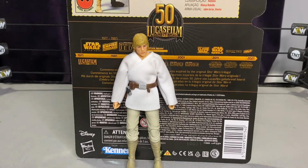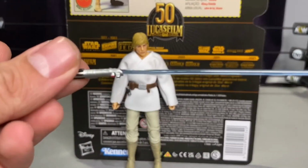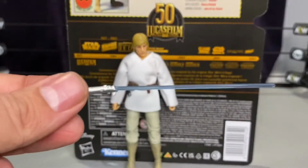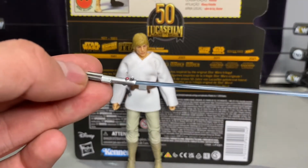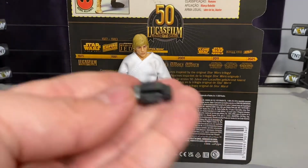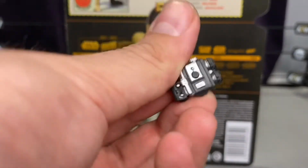Going to take a real quick look at what he comes with. He's got his lightsaber, kind of a clear blue, not deep blue. It's already got a little bend to it, but that's just the issue we've always had with lightsabers in the Black Series. But still, you know what you're getting. We all got this thing, right? And then he's got his binoculars, very nice detailing.